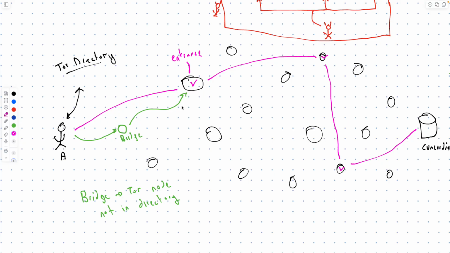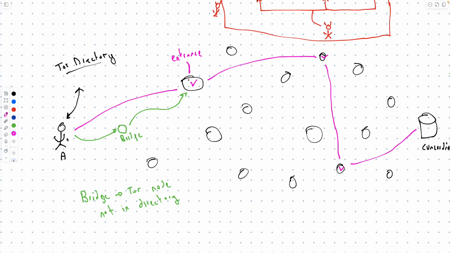The entrance node has a lot of sensitive data. So it knows all the user IP addresses, and these are vulnerable users, usually, that are using Tor. And it will have to keep track of that at least temporarily just to do its job. Okay? And so there's a bunch of privacy considerations with being an entrance node. You don't necessarily know what these users are doing on Tor, but you have all of their identity.